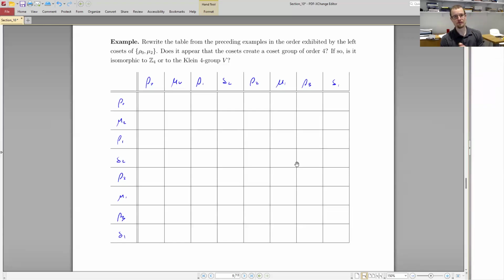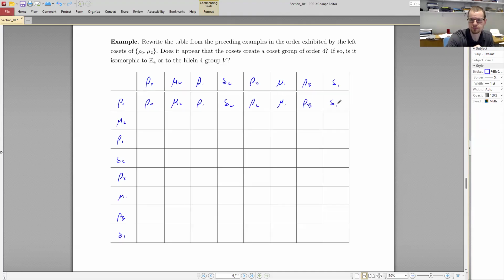Now we go through the work of filling in this table. Again, we'll fill in part of it, and on the next page I have it completed. So we won't go through the whole thing. Rho naught times rho naught, of course, gives us rho naught. Rho naught is the identity element, so that won't change any of this. Mu2, rho 1, delta 2, rho 2, mu 1, rho 3, delta 1.